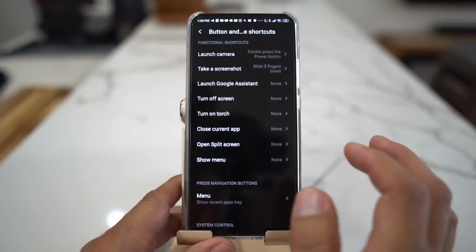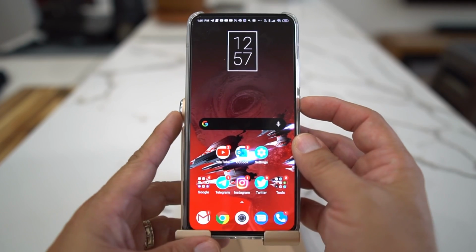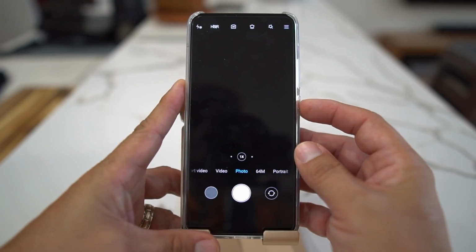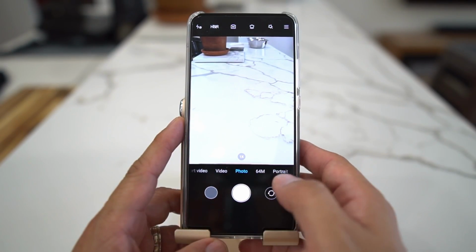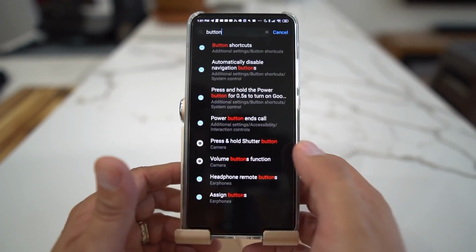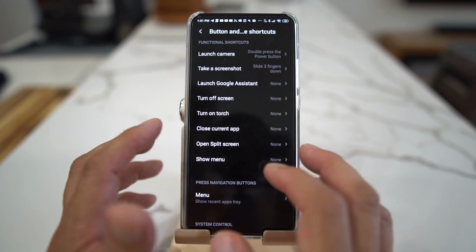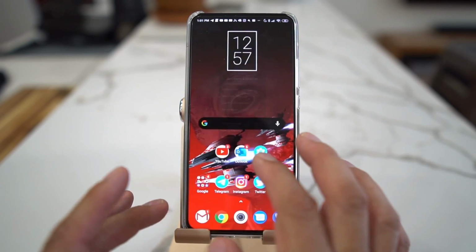Got that set. Take a screenshot, 3-finger swipe, right? If you double press here, boom, my camera turns on, right? So that's pretty cool. There's a lot of different button shortcuts that you can do in there, man. Open split screen, which I probably will set up because I use split screen a lot. So that's kind of hot.